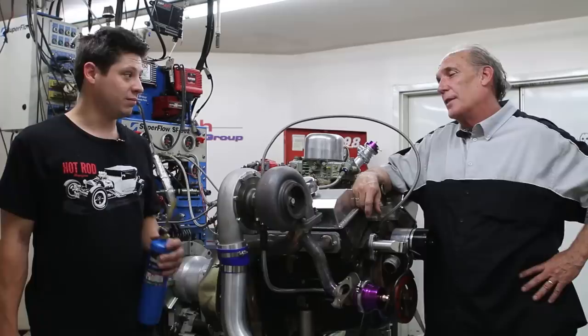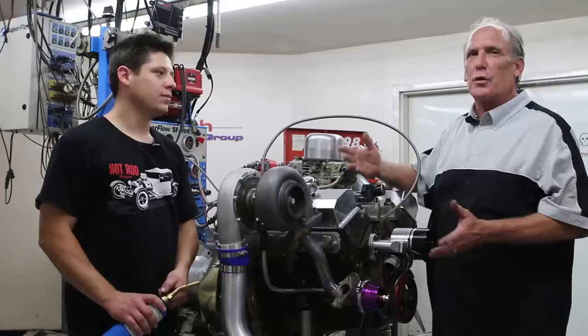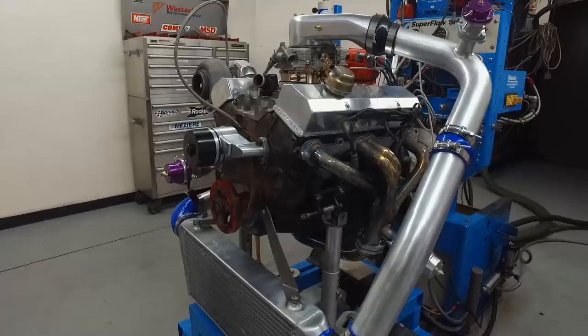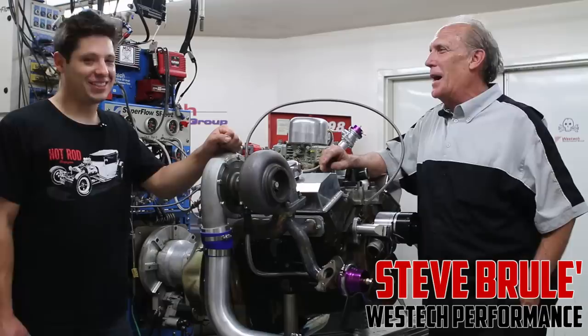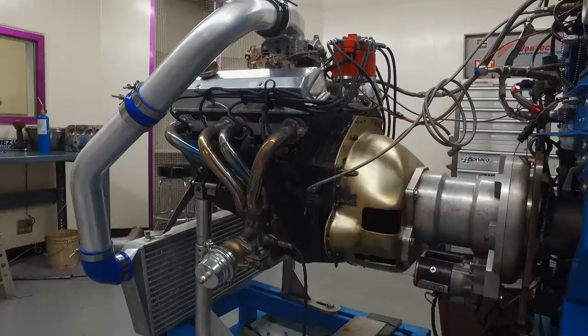The old adage goes you get what you pay for — no doubt about it. With a little different exhaust system this thing would have been so much smoother. The exhaust is facing forward because that's the only way it fit; turned around, it hit the brake booster and the crossover tube hit the cross member. I don't think a guy can expect to pick this up on Friday afternoon and be at the track Sunday morning — it was some work, mostly just manipulating and making things fit. But once we got it running it was actually kind of fun watching this little small block make 611 pound-feet of torque and 540 horsepower.